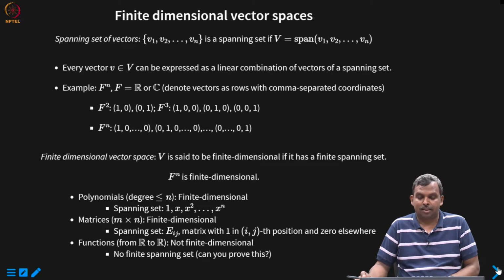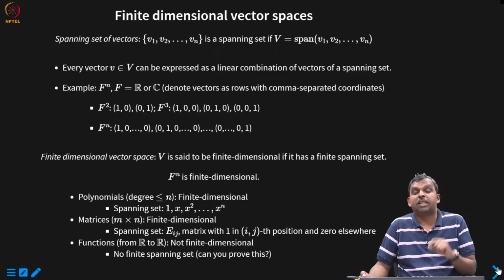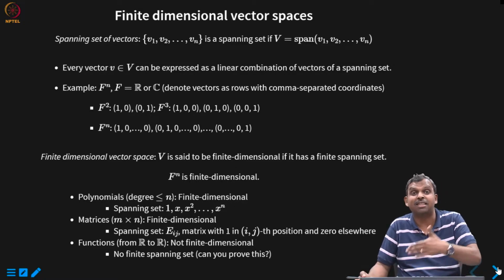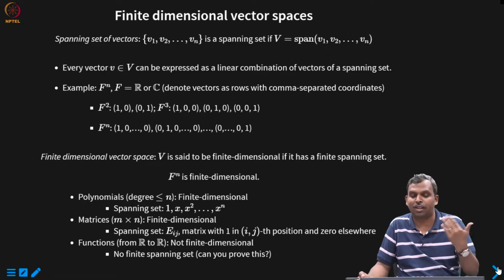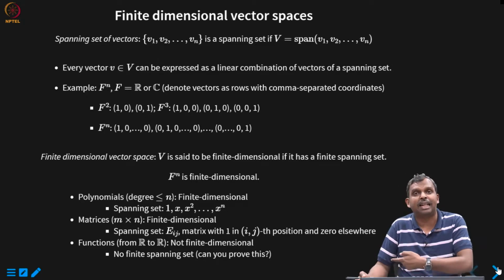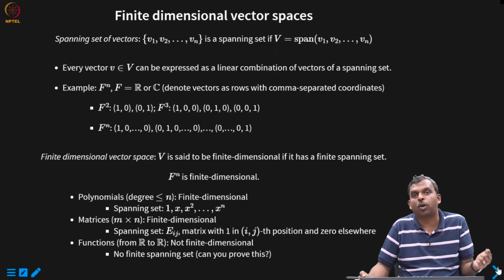The first thing we will define is something called a spanning set for a vector space. Okay, so this is an important definition. A set of vectors v1 through vn is said to be a spanning set for the entire vector space if, the very obvious sort of definition for a spanning set. What is a spanning set? A set that spans the whole space, right? So if you say a spanning set for the vector space, what you mean is if you take the span of these vectors, span of v1, v2 to vn, you should get the entire vector space. No vector should be left out in the span. Okay? If you have a set of vectors like that, then you have a spanning set of vectors.